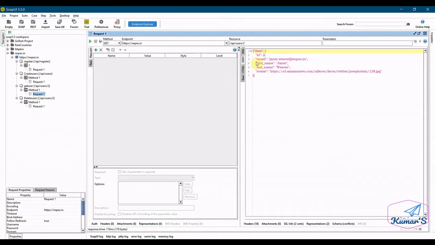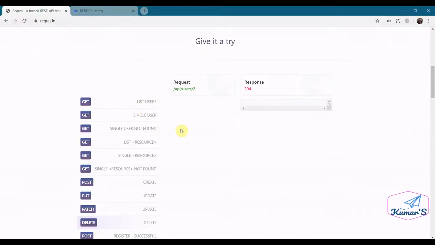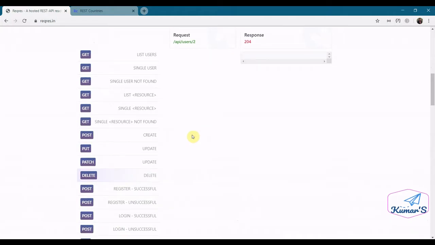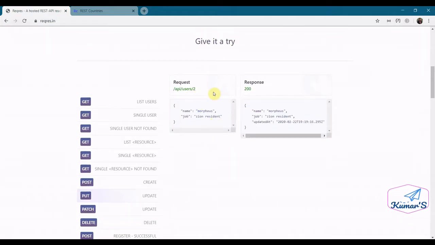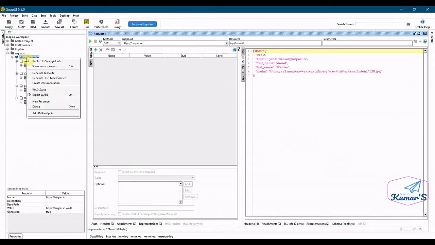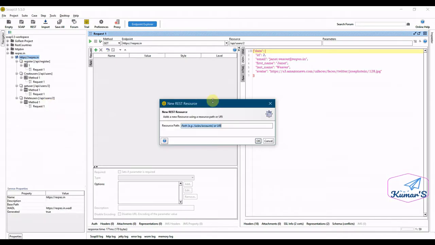So I am sure that this user would not have been deleted from their backend. So if I try to query it again, which again gives me those. So this is not deleting the user in the backend, but still the delete got me the response in there. So let's try this update user. Need to add an update as well.